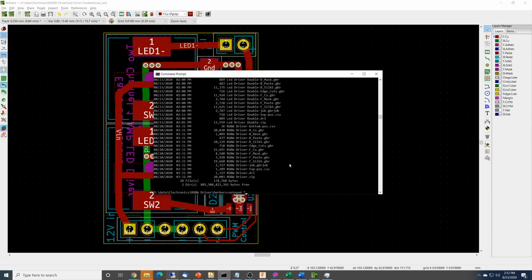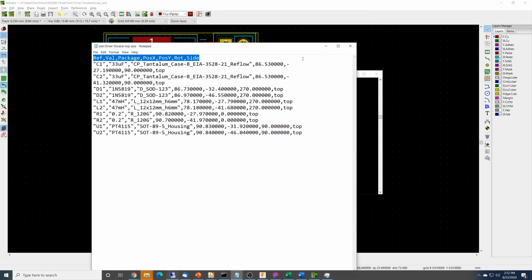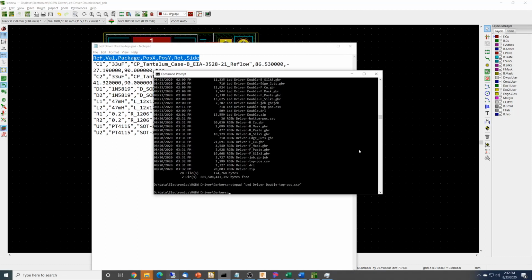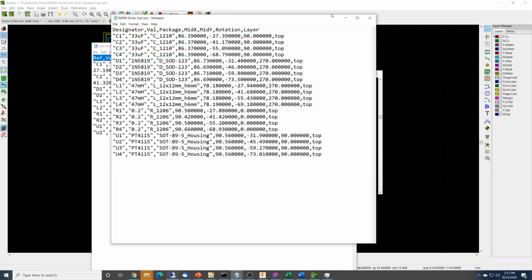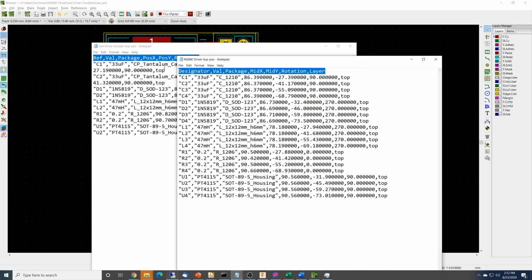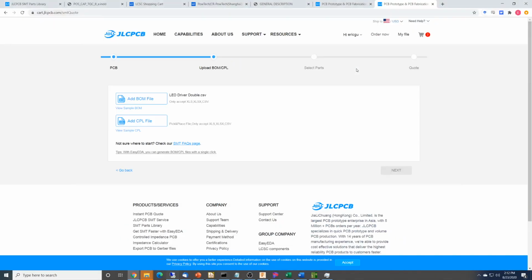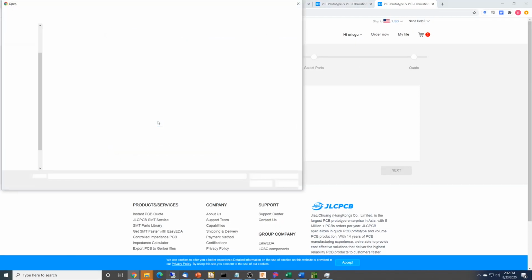So this is the file that it creates, and the file is fine. Unfortunately, the header names are not correct. Now, why they don't actually change their code to support it, because KiCad gets used all over the place. Why they actually don't support this, yeah, I don't know, but they don't. So basically we have to replace this header with the names they want. So I save that. Now we can add that file in.